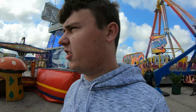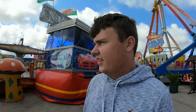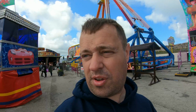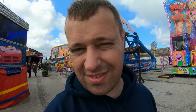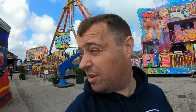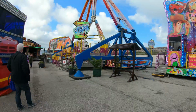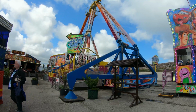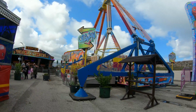What do you think of Oblivion? Yeah, it's really good, that. It's one you've been on before. Do you remember going on it before? No. Do you remember the names of them? No, I don't really, to be fair with you. I know which ones I've seen, particularly with the Freak Outs, but there's a lot of the rides like Twisters and Extremes I can't keep track of, to be honest. We travel all over the country, don't we, Kurt? Yeah. Some we've seen, some we haven't, but that's Oblivion. That's one I've seen many, many times. It's a lovely one. Got some beautiful LEDs on it as well, looking really, really cool.